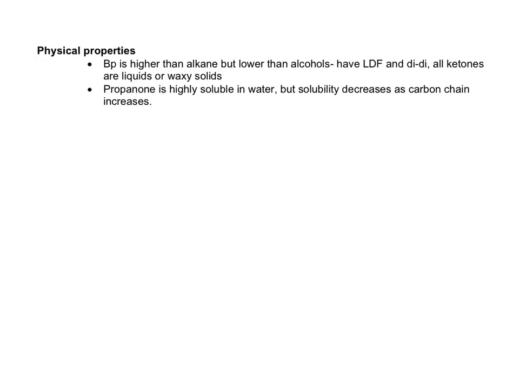Physical properties. The boiling point is higher than the same length corresponding alkane, but lower than alcohols. We've got London dispersion forces and dipole-dipole because of the C double bond O being polar. All ketones are liquids or waxy solids at room temperature because they have stronger intermolecular forces than their alkanes. So we have dipole-dipole, which means it's a polar substance. Propanone is highly soluble in water, but the solubility will decrease as the number of carbons increases.